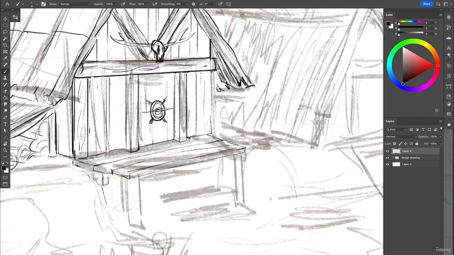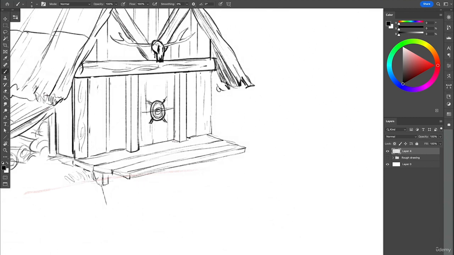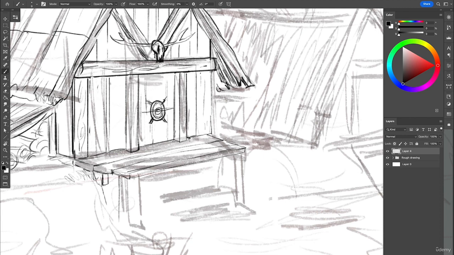And again, talking about that three-dimensionality that we were talking about in the previous lesson, I'm making sure that these planks have structure and they feel like they're not just lines on the page. They actually feel very 3D and solid. I'm starting to put in tiny details now to make sure that it reads properly.